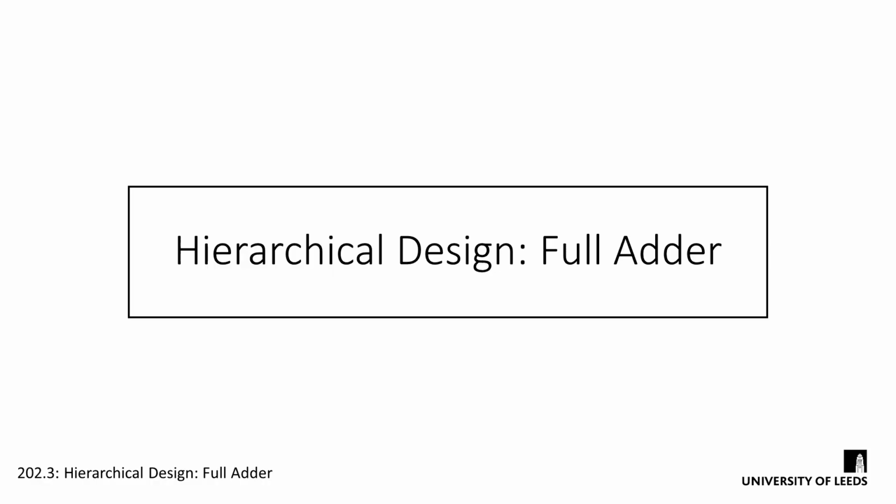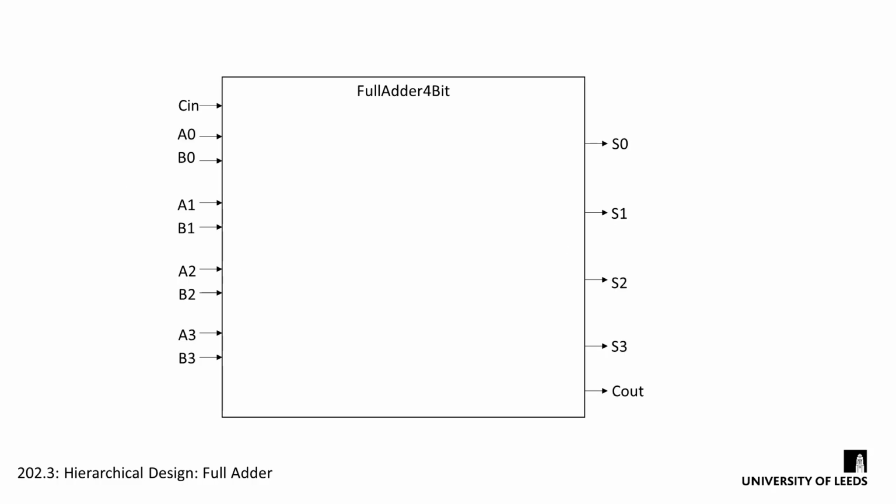In this practical example, we're going to use the theory of hierarchical design to implement a 4-bit full adder, as well as demonstrate how hierarchy is achieved in Verilog and Quartus. As we saw in the previous screencast, hierarchical design concerns the use of modules and submodules to develop a full system as a sum of interconnected parts.